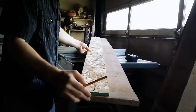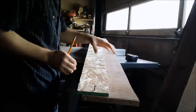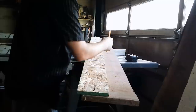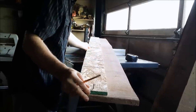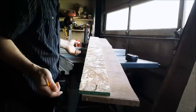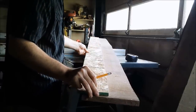And then just position it so that you're going to end up with the most meat on your board as possible. So this line here should run approximately parallel all the way up through there. Alright? So that way when you're done cutting this side, you take this piece off and then you cut this other edge and there won't be so much waste. So positioning it on here is the name of the game.